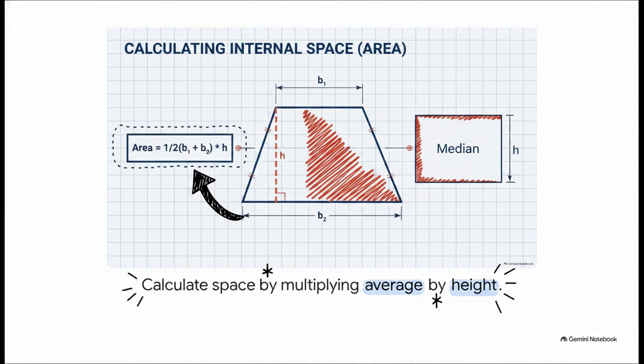Now, here is where our entire investigation really comes together. To find the total internal space, we take that structural average we just discovered, the median, and we just multiply it by this sheer height. Why is this true? Well, the really elegant reality of the area formula is that if you average out those slanted walls, you essentially turn the shape into a simple rectangle of average width. To summarize, memorization really isn't needed when you see the logic. Area is simply the average width multiplied by the sheer perpendicular height.